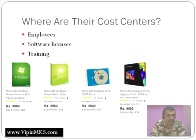Another one here would be software licenses. I know most of us, I don't know about the people here, but I have bought original software quite a few times and it's pretty expensive. In fact, the laptop that I used to record these videos, one of the reasons why the laptop was a little bit expensive was because I was using genuine Windows application as the operating system for this laptop. You can see there Windows 8. Windows 8 is one of the most expensive softwares that is there in the list. Now this is the amount of money you need to pay if you are using it as an individual.